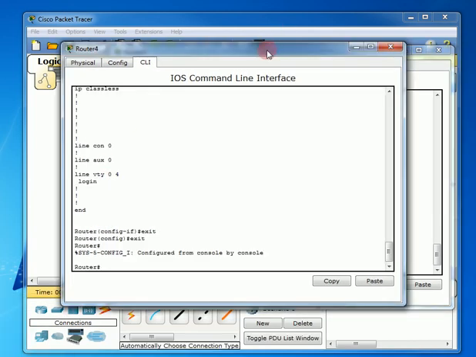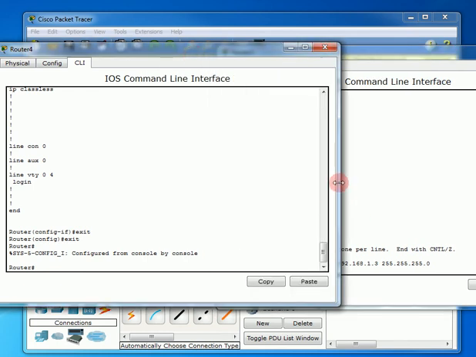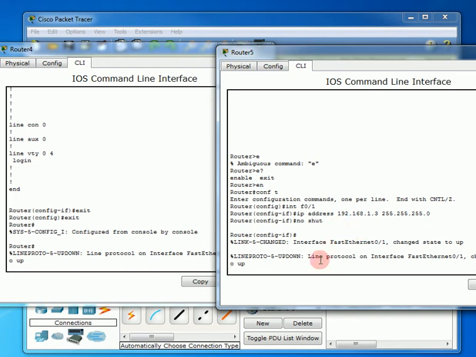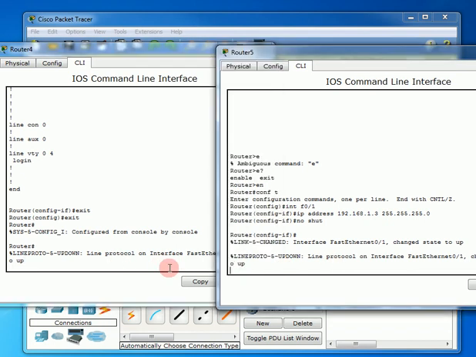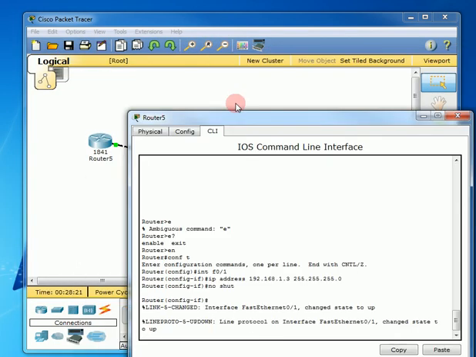So now we have both of the routers going here, but they're not actually communicating yet because this second one we didn't turn on. So let's do no shutdown. Now it's up, and as you can see, instantly after it changed its state to up, the line protocol changed its state to up as well on both routers. So what that means is they've realized that they're directly connected to each other and they have started communicating.